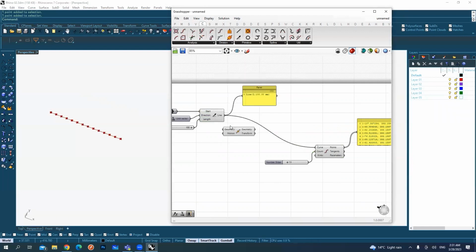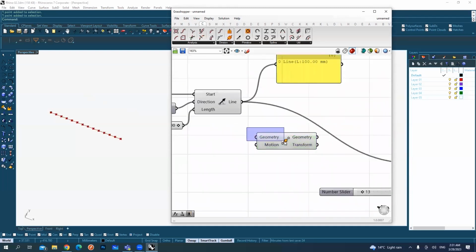It's just the normal Move command. It usually asks me for geometry, what do you want to move, and motion. In the geometry, I will link my line. And the motion also has its default value, which is 10 units in the Z direction, up.